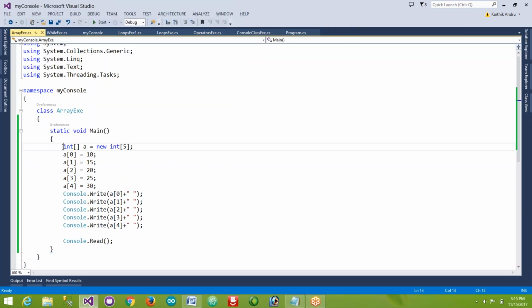So this is the way of declaring the array. Now this is the way of initializing the array. And now this is the way to print an array.